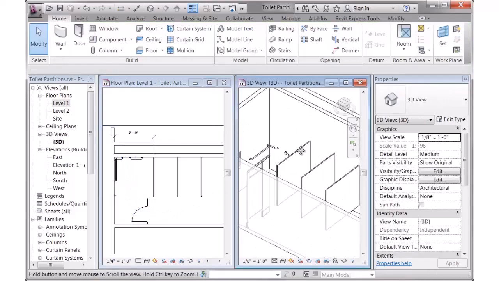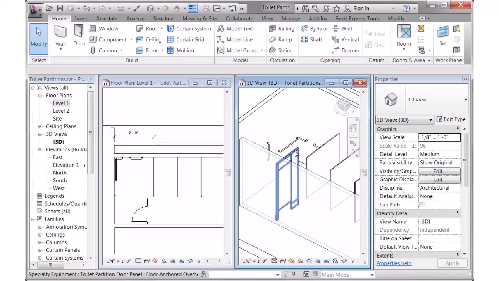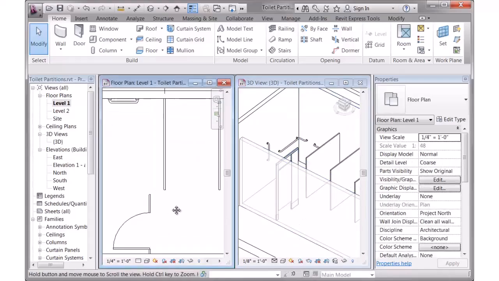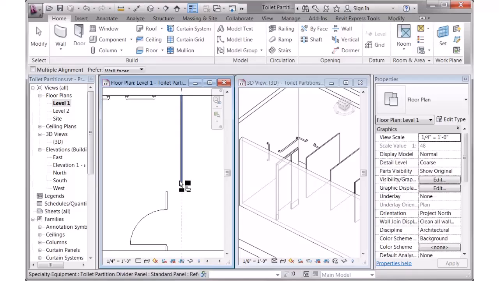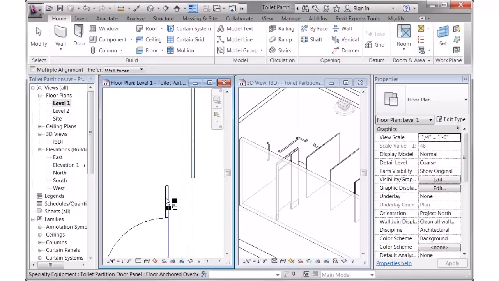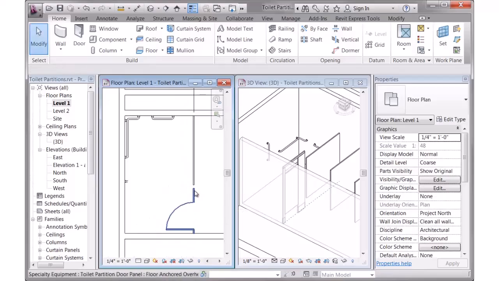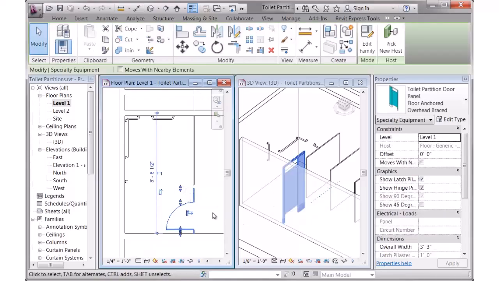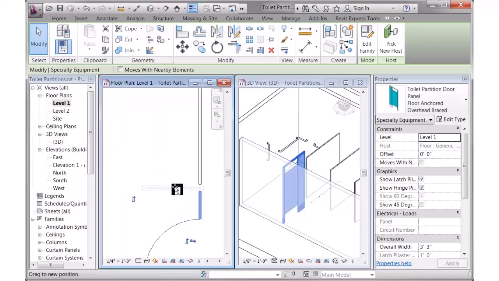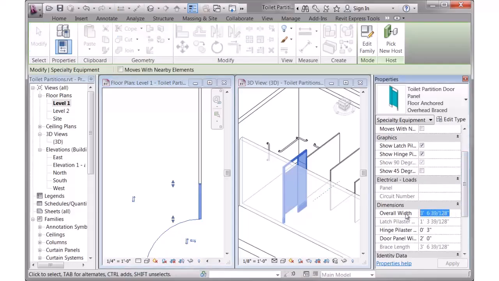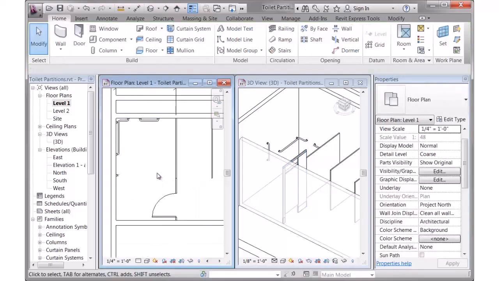Here in my 3D view you can see the floor based and overhead braced, and I'll use the align command to move it into the right spot. And then I can click on this, and it has grips in here for the length of the pilasters, so I can use these grips to stretch the length until it looks good. You can also use the parameters in here and type in whatever value you need. You could certainly use the align command as well.